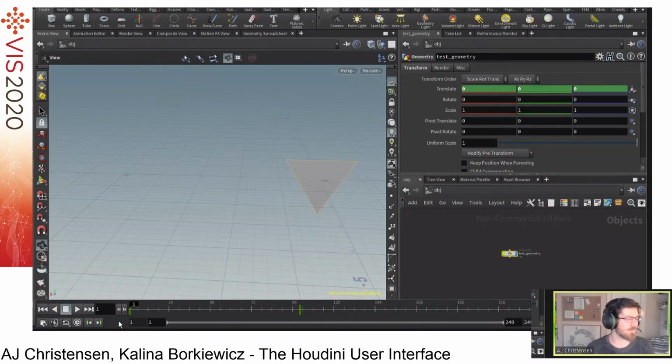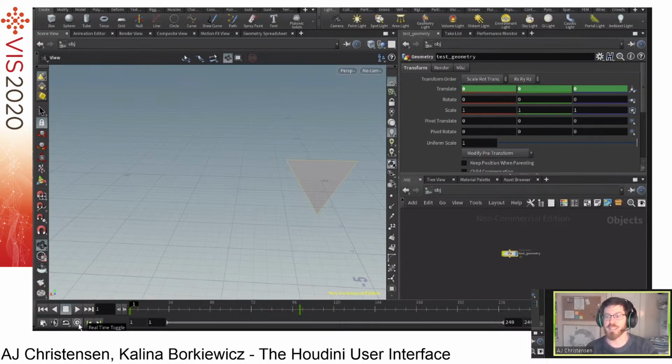But another thing to be aware of is that there's this little clock symbol in the bottom left group of buttons, and that actually limits the frame rate to real playback. Since Houdini does simulations, sometimes you want it to play back as quickly as possible because you just need to calculate the simulation, and each frame is like a step in the simulation.